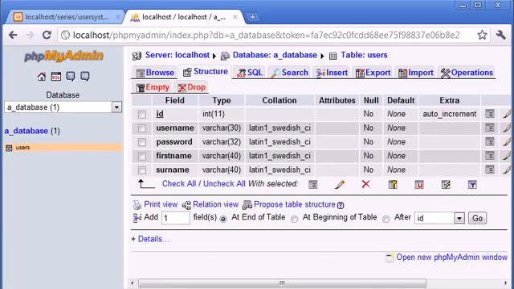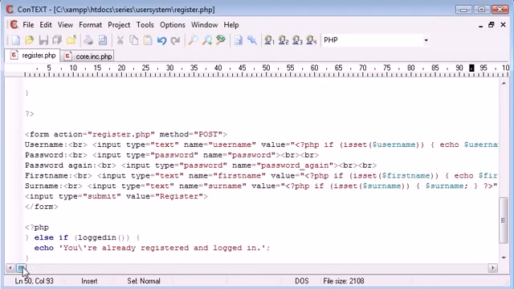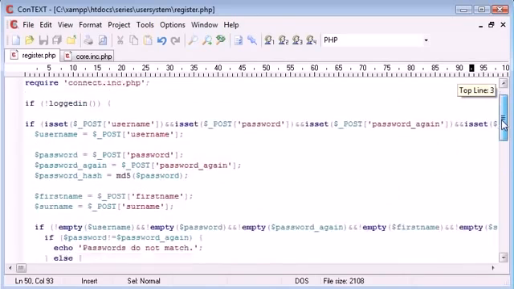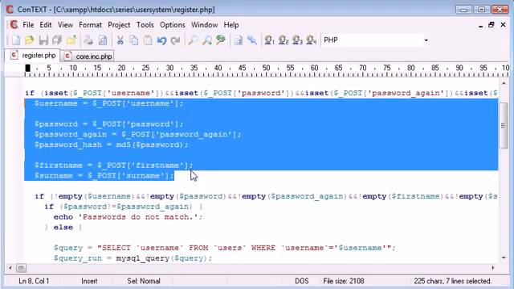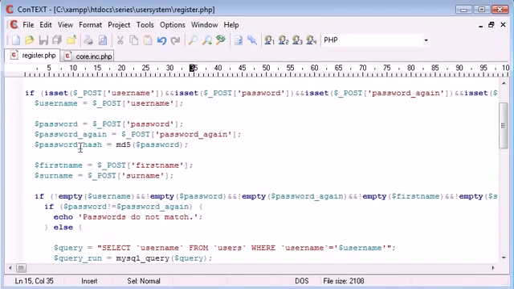So when we're registering the user, we need to check how many characters each of these are, not including the password, because that's hashed to a 32 character hash anyway, using the MD5 function. It's just the username, first name and surname that we need to check.